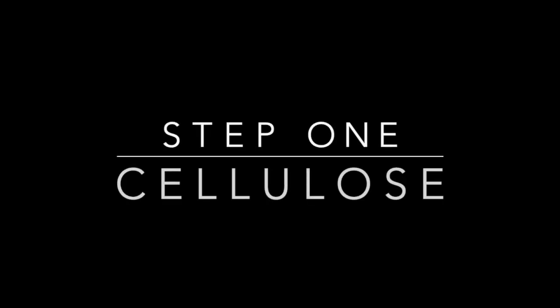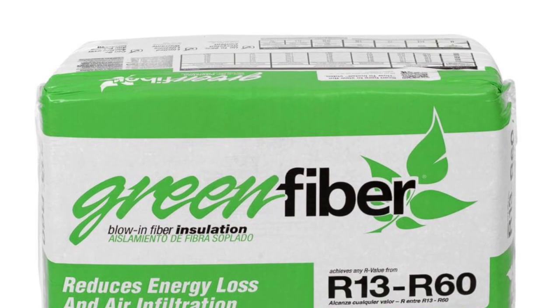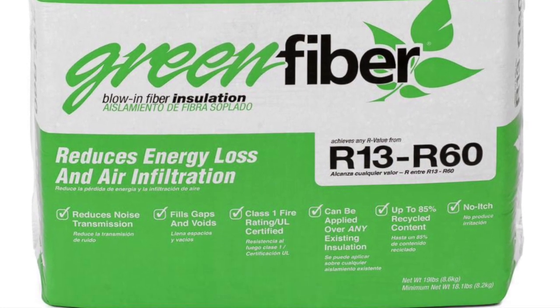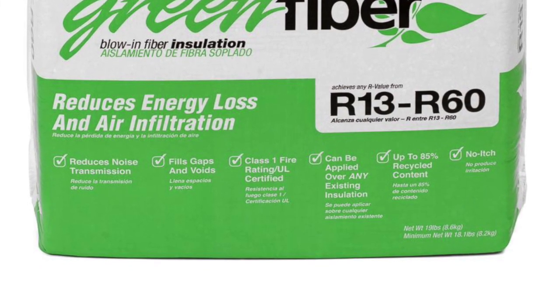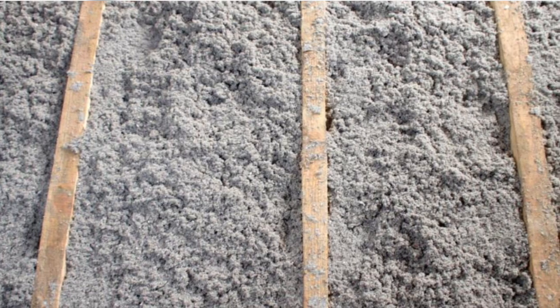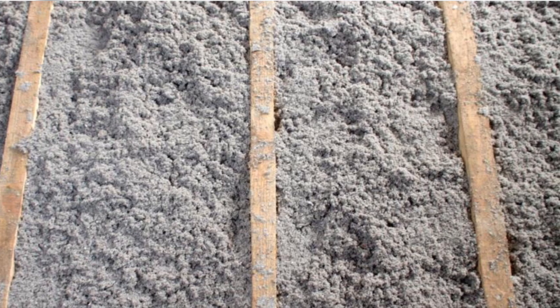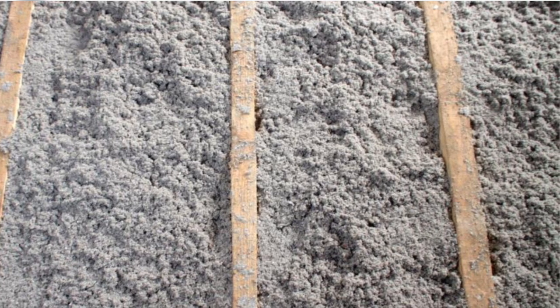My first experiment was to blow cellulose insulation into the back wall of my apartment. This worked really well, and it's also great for warmth. But unfortunately, I didn't insulate all the walls. So even though the insulated wall was quieter, noise could still get through the other walls, or it got through the window.